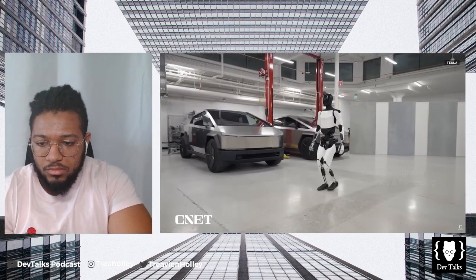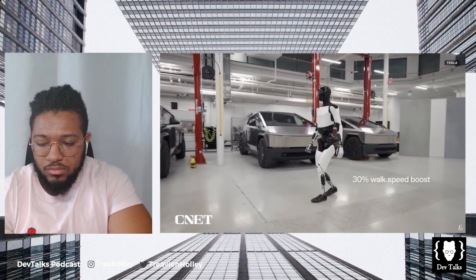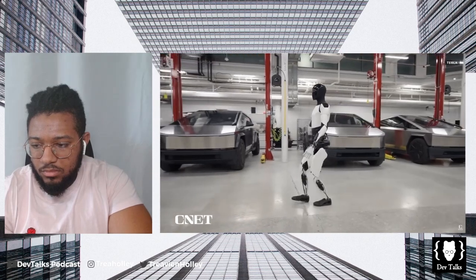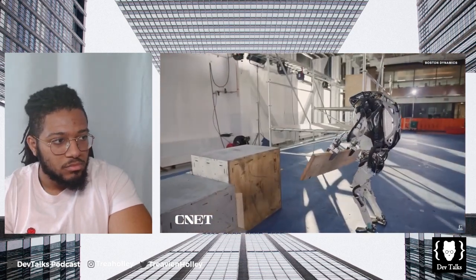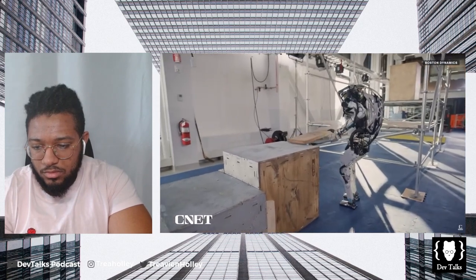Both Tesla and Boston Dynamics have strikingly similar visions for how and where their robots will be put to use. Tesla says Optimus is made for tasks that are, quote, unsafe, repetitive, or boring, and Boston Dynamics says its Atlas is made for tasks that are, quote, dull, dirty, and dangerous. This rolls into the overarching industry-wide sales pitch that says robots aren't here to take your jobs, they're here to augment people or to do the jobs that most people don't want. How that plays out in reality remains to be seen.